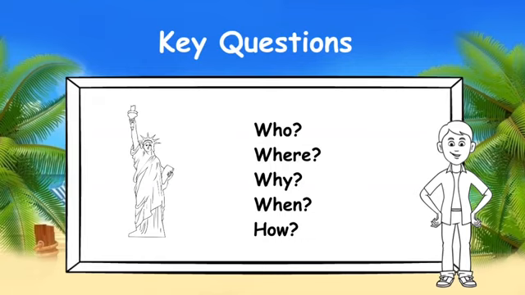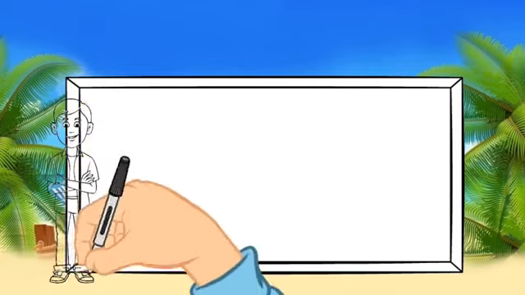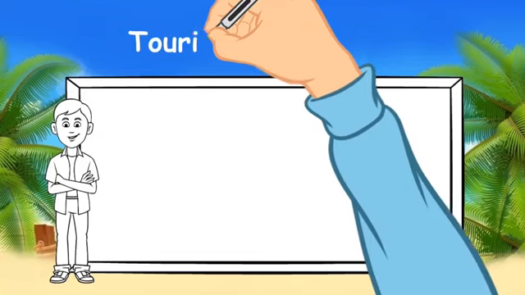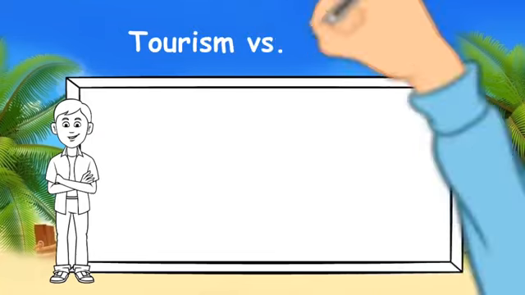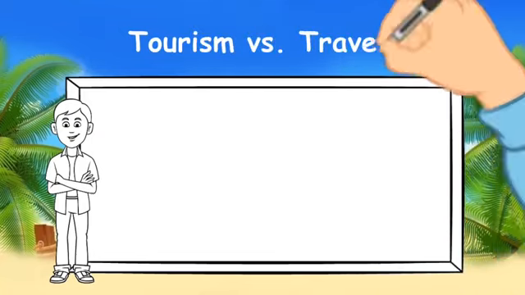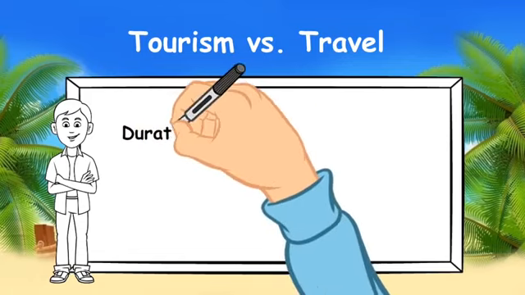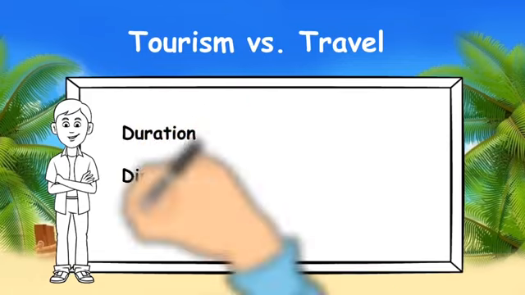But one thing everyone agrees to is that tourism has to do with travel. That is movement between relatively distant locations. But not all forms of travel are considered tourism. So one of the main challenges of definition has been to distinguish tourism from the concept of travel. One way of separating tourism from other forms of travel involves looking at the following three criteria: duration, distance, and purpose.